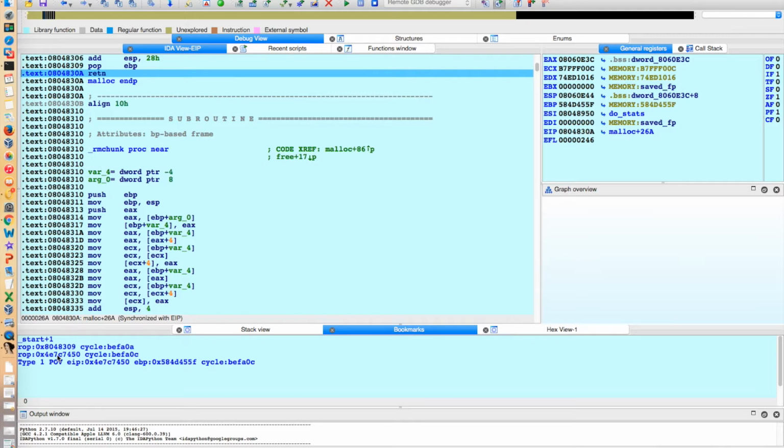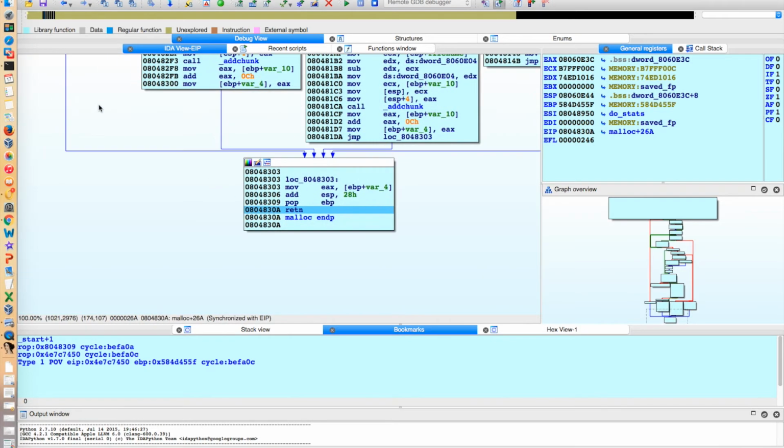This second ROP isn't a true ROP, it's simply a return to an invalid address that results in the segmentation fault. This first ROP entry tells us that we transferred execution to this address 804.8309, which happens to be this POP. So this is how we entered into this code segment.